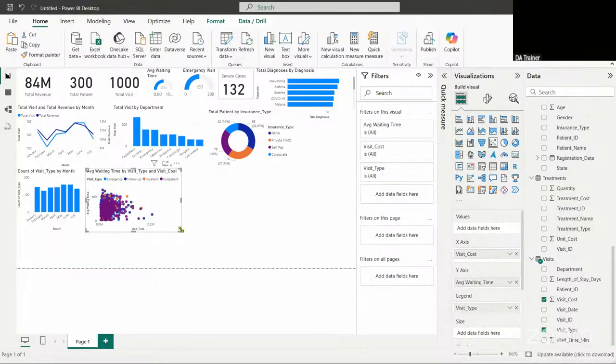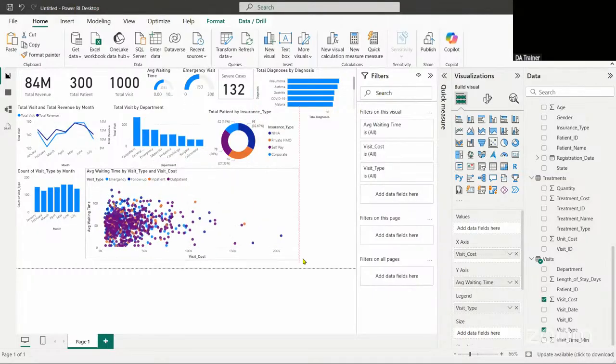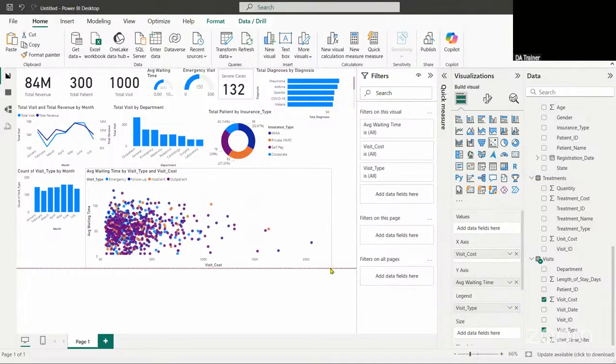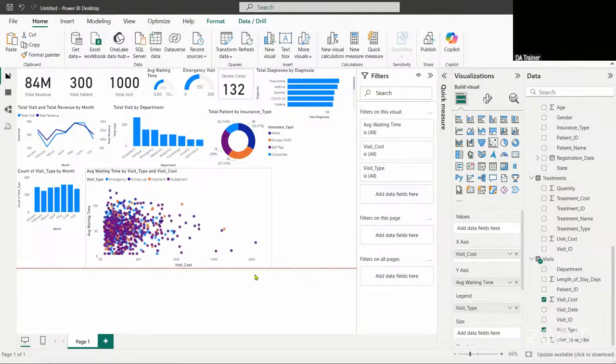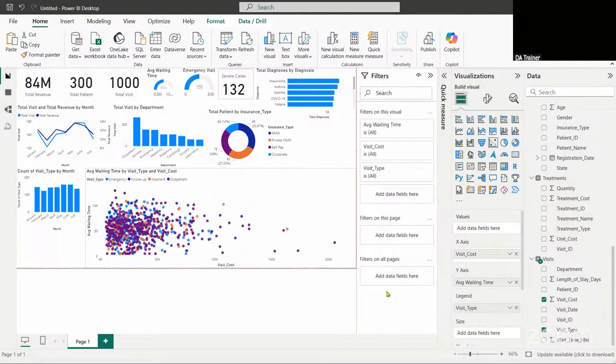So this, let me expand it so you can see what they mean when they say scatter plot. This is how a scatter plot looks. All the information will be scattered in accordance with how it occurred. Then you find out that follow up had up to 200,000 naira, sorry, above.